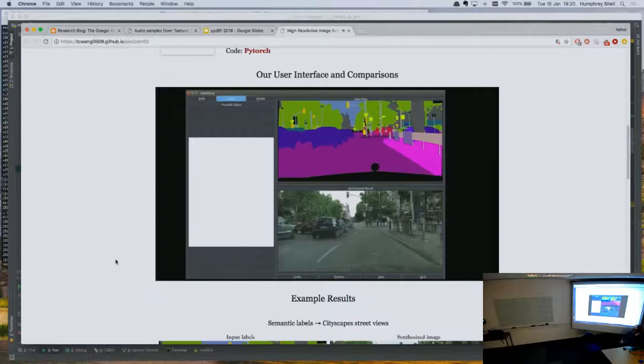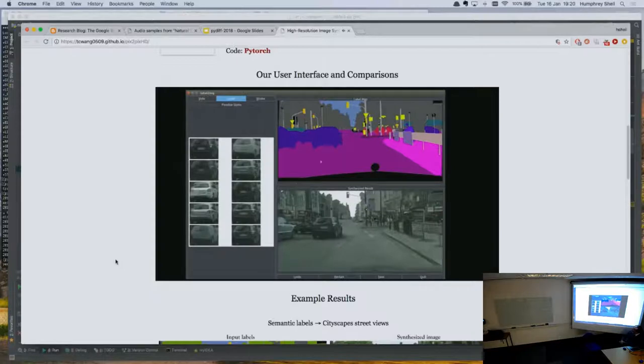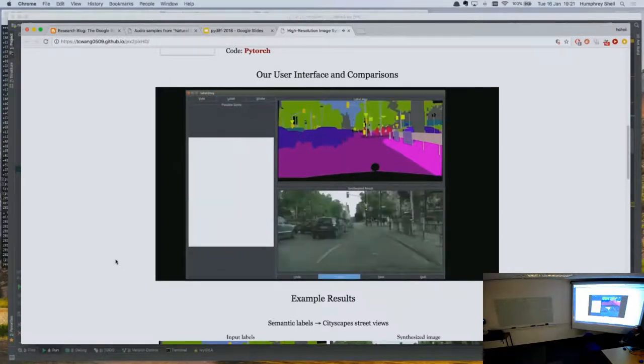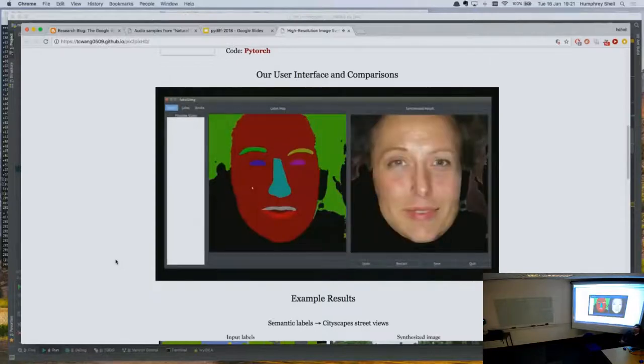Existing labels with different ones. For example, replacing the trees with buildings, or cars with roads. Moreover, we can add new objects to the scene, like inserting a new car at a particular location with the desired object size. Finally, we can just paint on the label map to create novel scenes, like adding more trees into the image. Note that these shapes, colors, and textures are completely learned from the models without having any human intervention or handcrafted filters. Maybe the street view is a little boring.